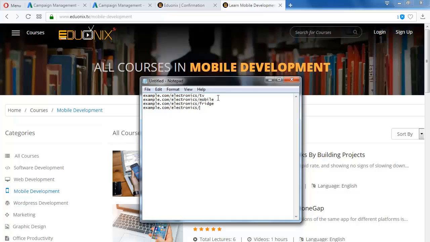So this is something nice, an innovative method being provided by AdWords for targeting similar lists.